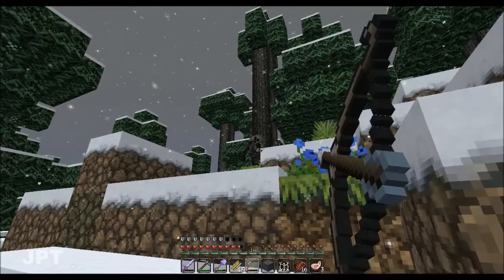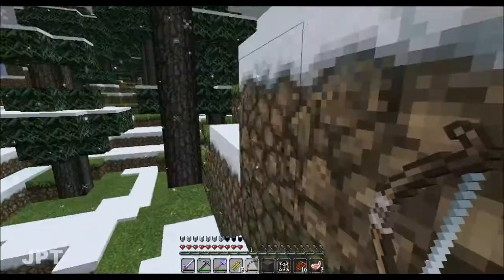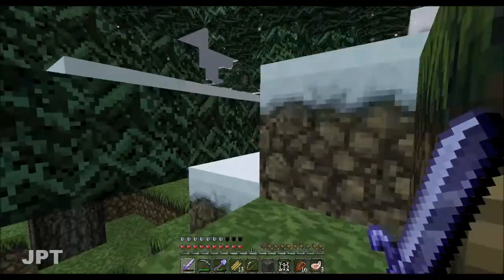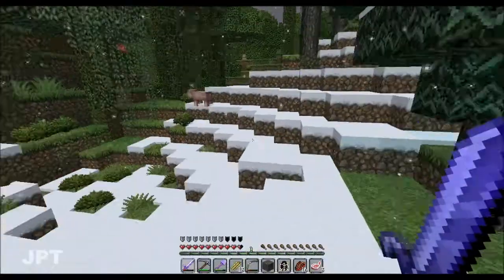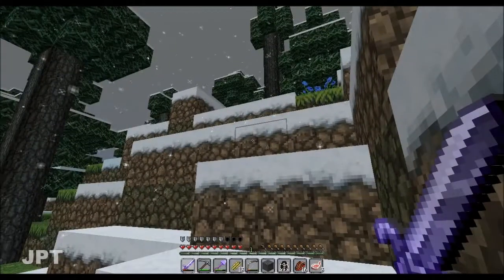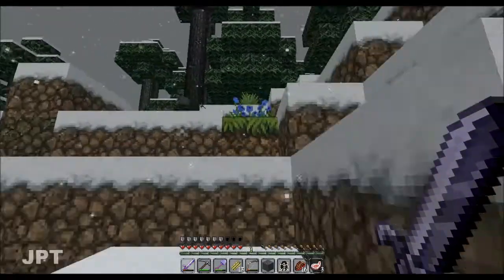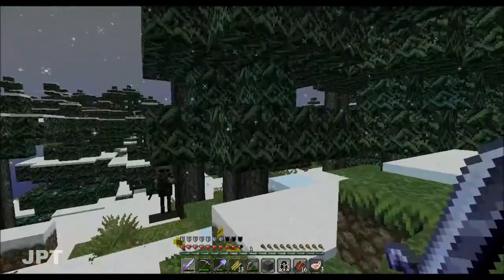Oh, yeah. Oh, really? And that was my last arrow, of course. Ah, he saw me. Why am I not taking much damage? It's because it's in my face. Oh, boy. No arrows, really? Let's get him to come out.